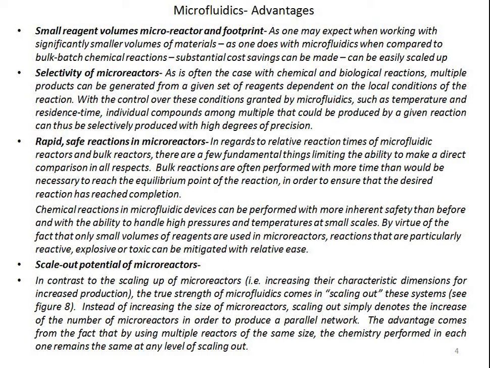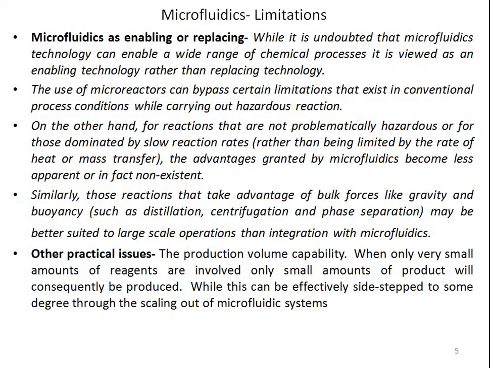The advantage comes from the fact that by using multiple reactors of the same size, the chemistry performed in each one remains the same. So we are not changing the chemistry, and the product output of each remains the same, but the combined product output from all those parallel branches leads to an increase in our product output. So the chemistry remains the same at any level of scaling out.